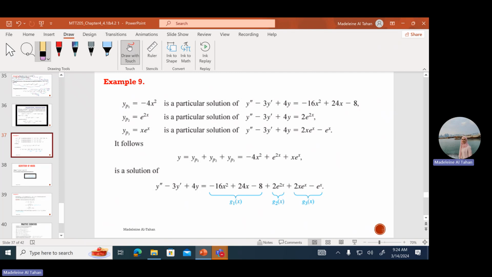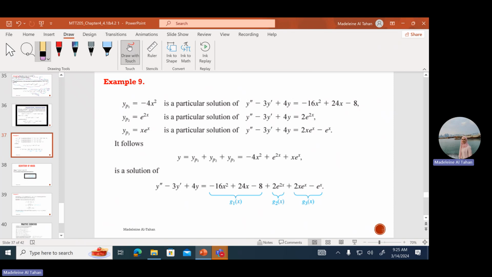Do we have any questions so far? Yes. So you solve it as a particular solution. Each part has a particular solution by itself, and then you add it. Why? Because the particular solution is not a beginner. You will find it. How do you find it? Usually, if it's linear with constant coefficients, this one is totally independent of this one, not related at all. Here we have e power 2x, here we have e power x, so they are not related.